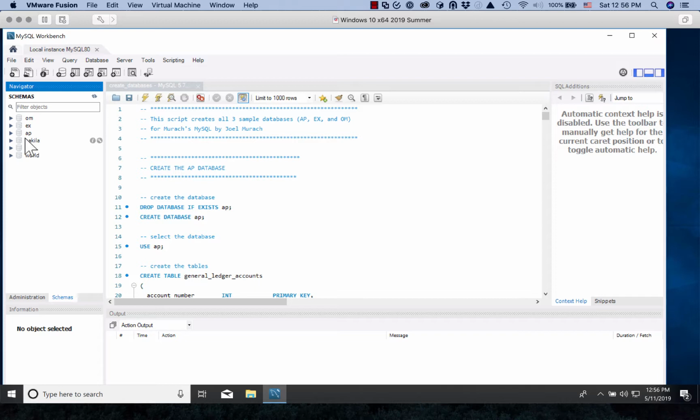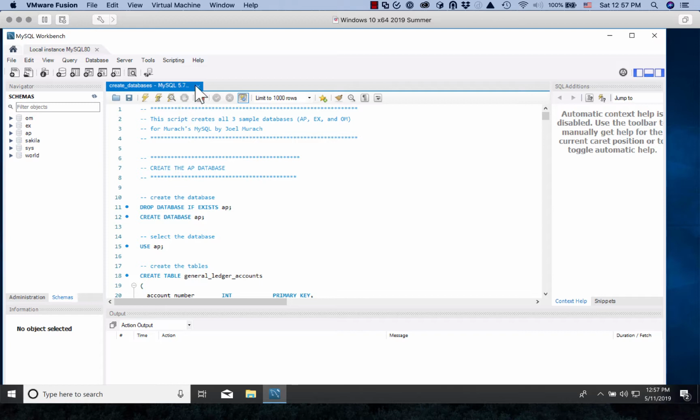Before we do anything further, I want us to install the fourth database. That's the one that we're going to be using for homework exercises. It's called My Guitar Shop, or MGS sometimes. Okay, so let's do that. So I'm going to go back up here. You don't have to close these tabs in the editor until they start to get in your way or confuse you.